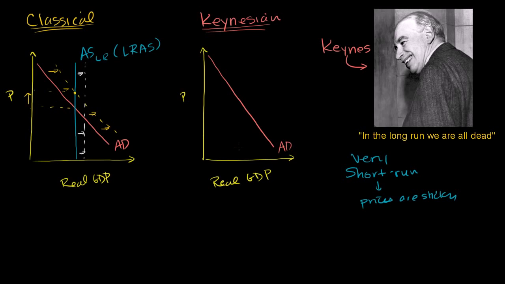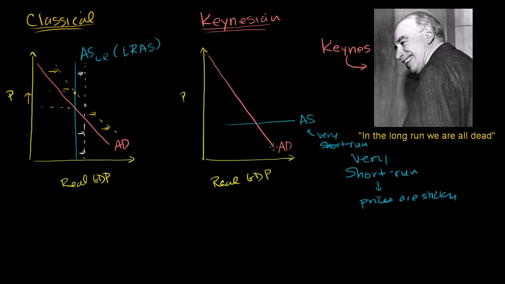Sure, that sounds great. So in the very short run, it kind of has the opposite view of the aggregate supply curve than the classical model. It says at any level of GDP in the short run, prices won't be affected. And so in this model right over here, this is aggregate supply, and I'll call it the very short run. And you can debate what short run or very short run means, whether we're talking about days, weeks, months, or even a few years here.